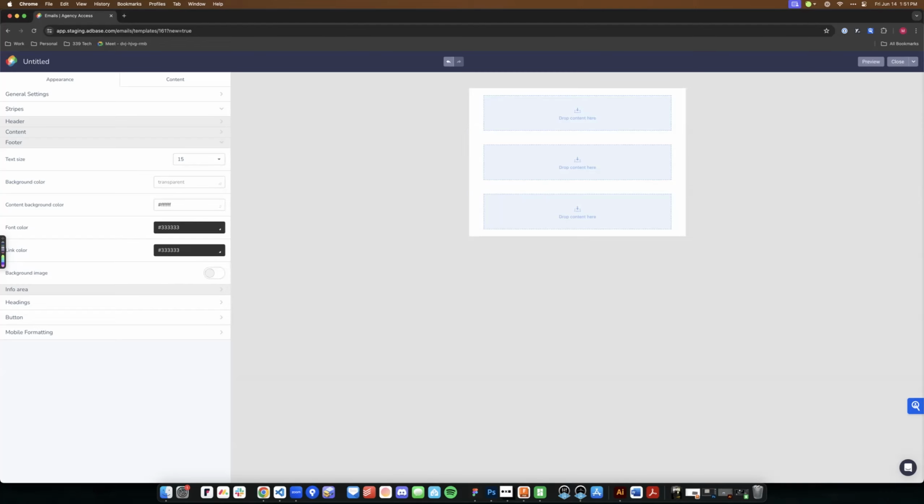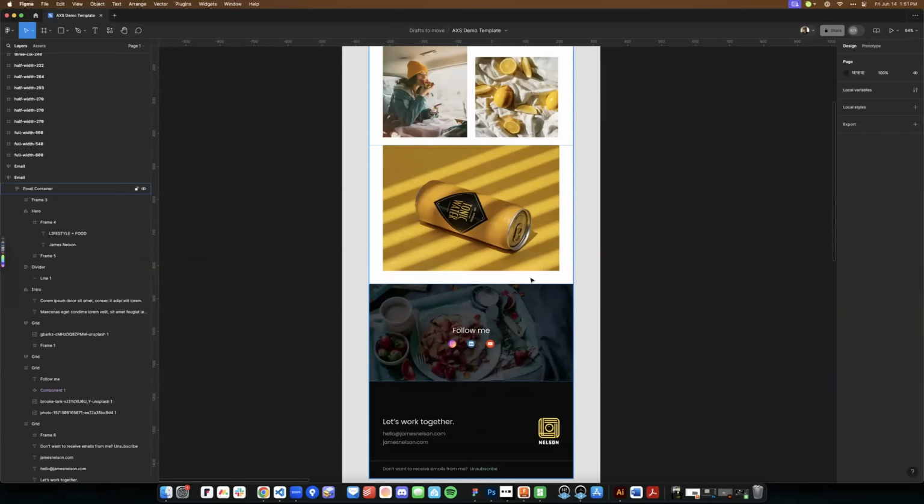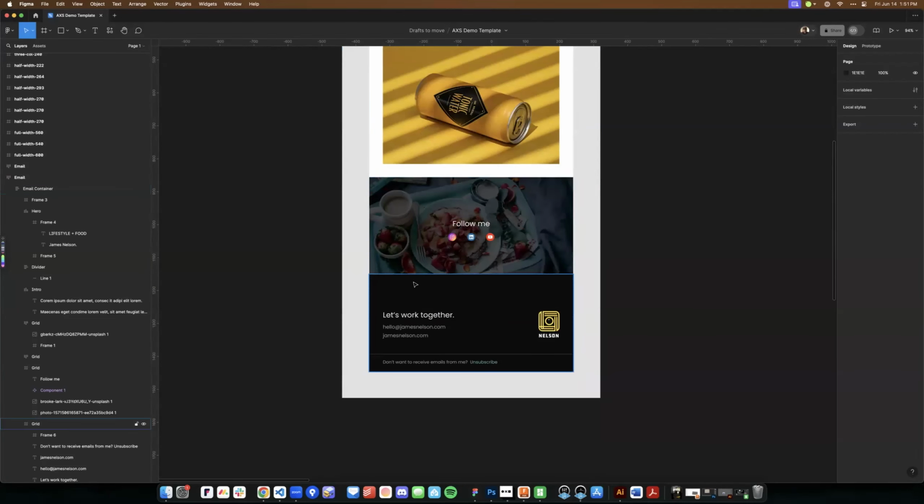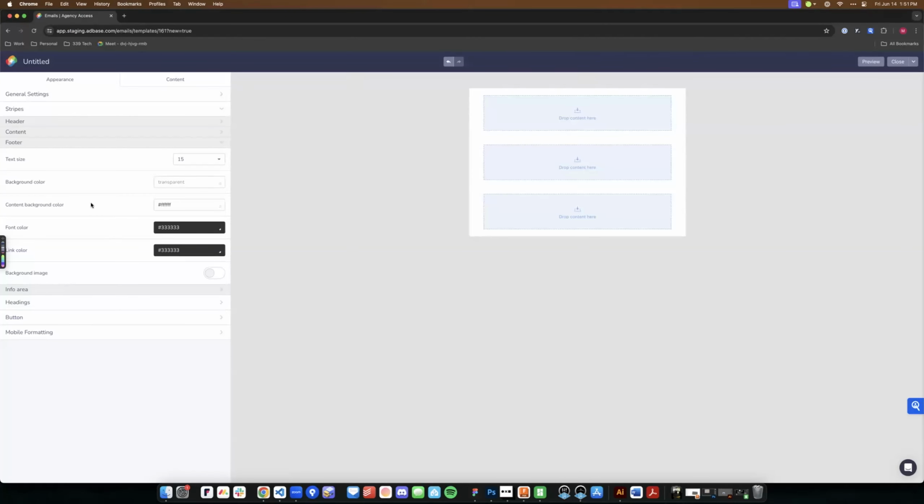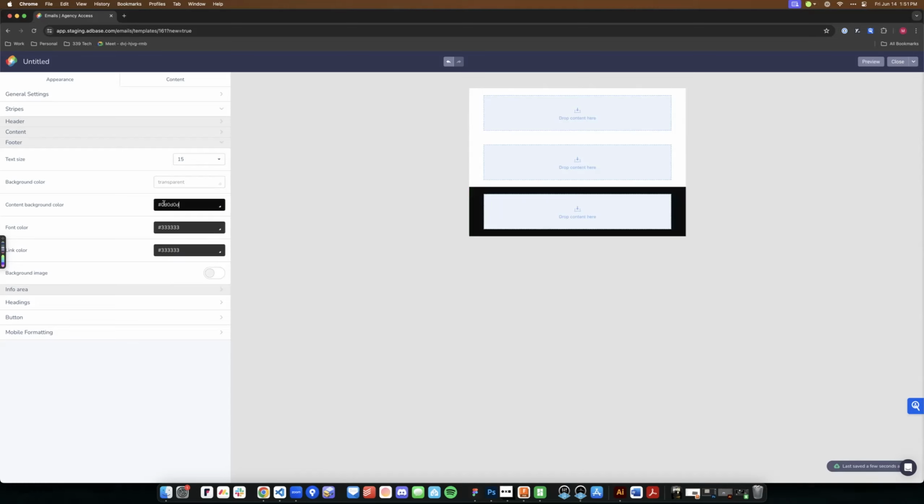But in our template, if we jump back real quick, we see down in our footer, this last bit that typically just ends an email, we have this dark black or dark gray background. So when we jump back into here, this is where we can set this value. And so we'll change this from white, which you see here, to the dark gray, sorry.